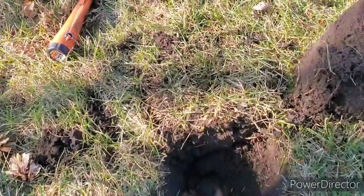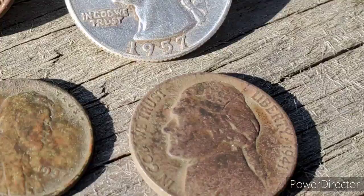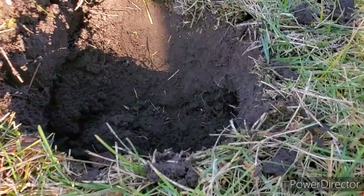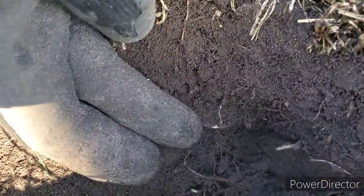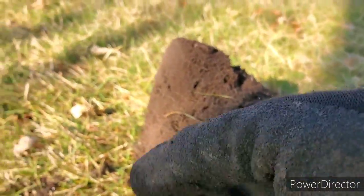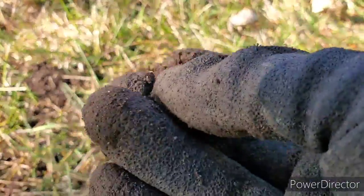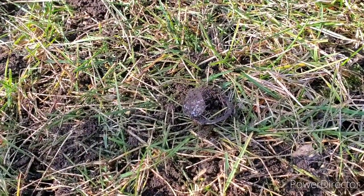And right next to that hole, I've got another strong signal. Let me show you what it is. So right here is the hole where I pulled the silver quarter and the 41 nickel from. And then right next to it, got up, ran the detector over it again. Always double check your holes. And I'm seeing, I don't know if you guys can see that, right here, it's another really light colored, I'm assuming coin. Let's pull this out. And it is all of our nemesis. It is a pull tab from a beer can. Well, that's all right. You got to pull those in order to get the silvers.